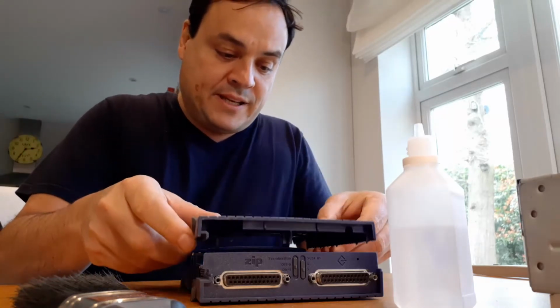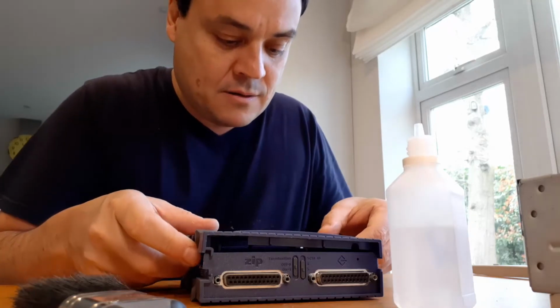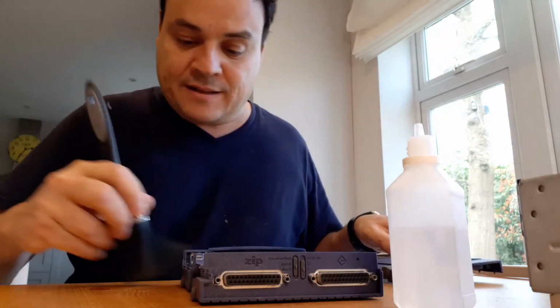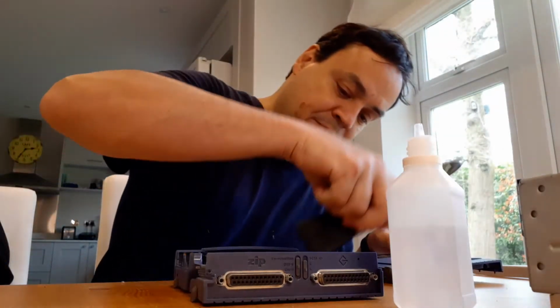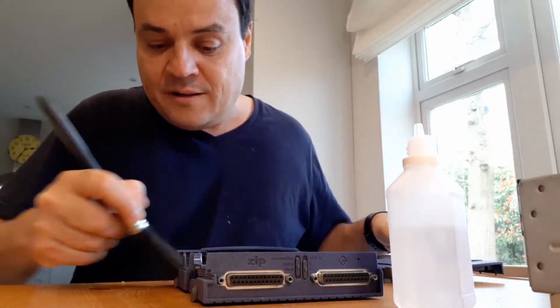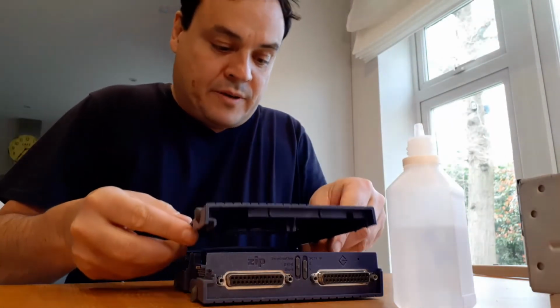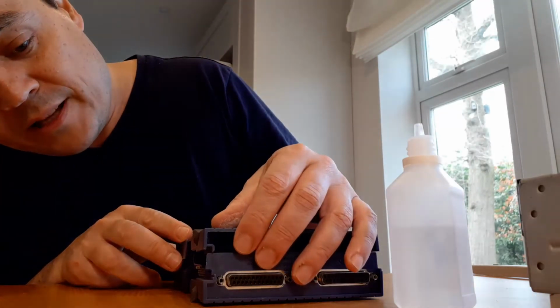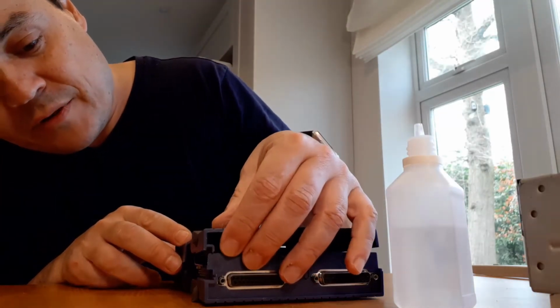So, reassembling it now. And before I do it, again, let me just get rid of all the dust speckles from the internal case here. Yeah, before I put this back together. Putting it back should be fairly straightforward as well.